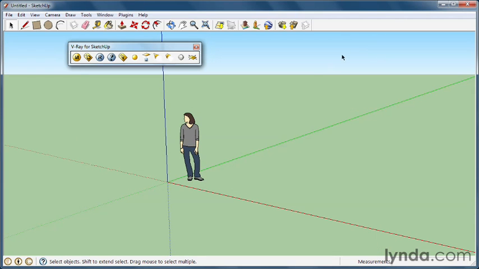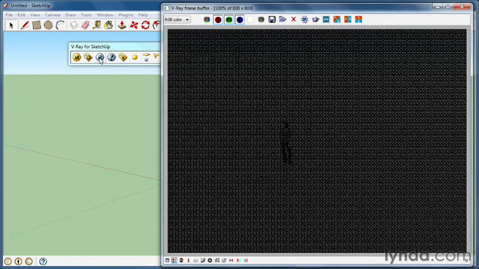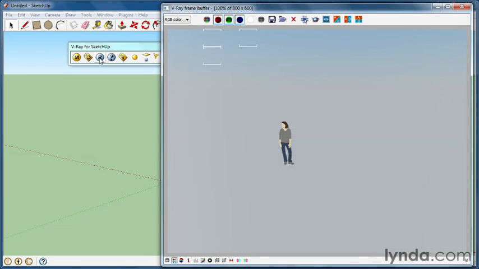The next option on our V-Ray toolbar is the R for Render icon or Start Render icon. Clicking on this will initiate a render of our current SketchUp scene. Once initialized, our render will appear inside the V-Ray frame buffer window. Now, the frame buffer itself houses a number of features, a number of tools that can come in very handy when working with our V-Ray renders. We have tools along both the top and the bottom of the window. The bottom set being particularly interesting as many of them allow us to perform instant exposure and or colour corrections to the data stored in the V-Ray frame buffer itself.